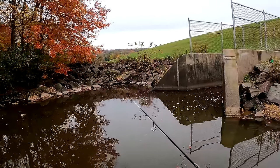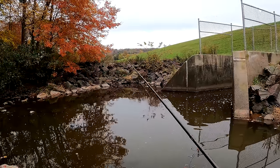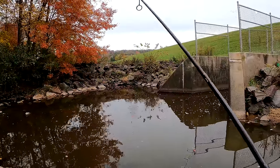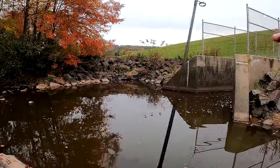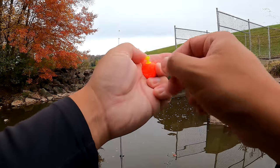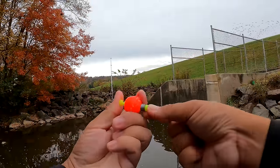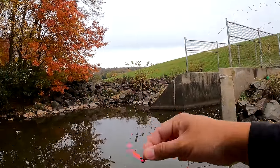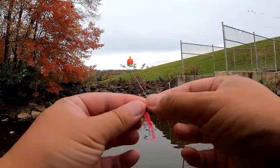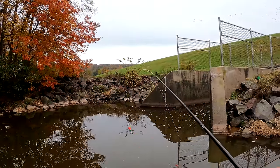I think it's going to be a productive day today at the spillway with nobody around to bother us. I just need to set this float because the water is a little bit lower than usual — I need to move the float down so my bait is suspending just a little bit higher in the water column. Look at all that grass junk that got on my jig — this thing was a little bit too deep.